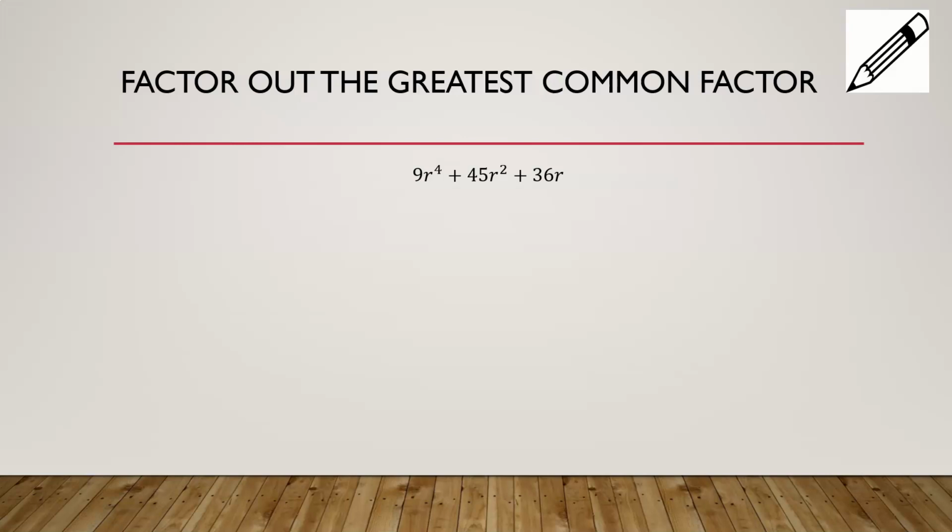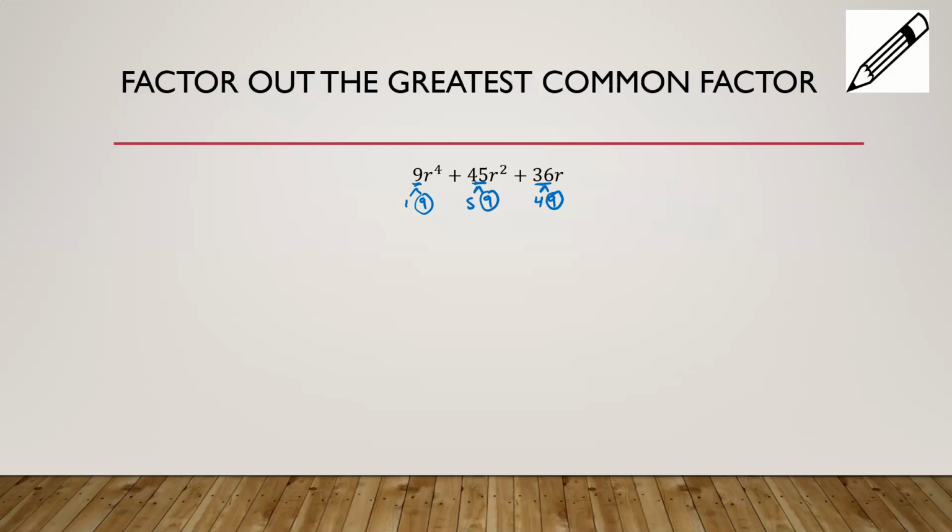So if I was given this problem and I was asked to factor out the greatest common factor, again, my first step is what we did yesterday, find the greatest common factor. Now, maybe you recognize, if you want to be more efficient, that 9, 45, and 36 are all multiples of 9. So I know right away that if I write this as 1 times 9, 5 times 9, 4 times 9, they have a 9 in common. So yesterday we talked about how there's efficiencies that you can use to save yourself some time.